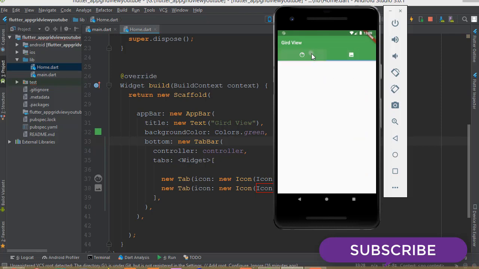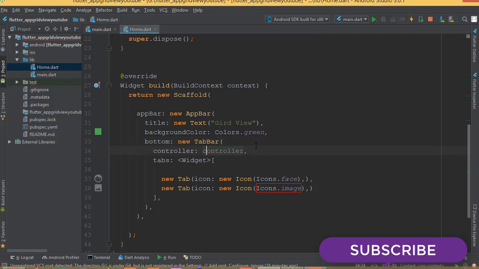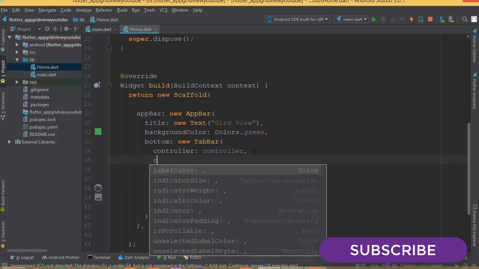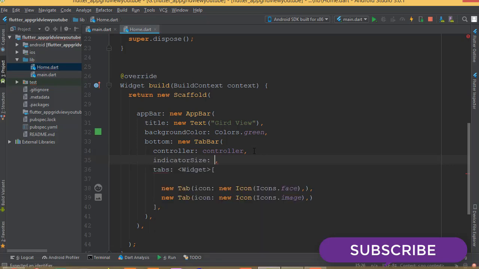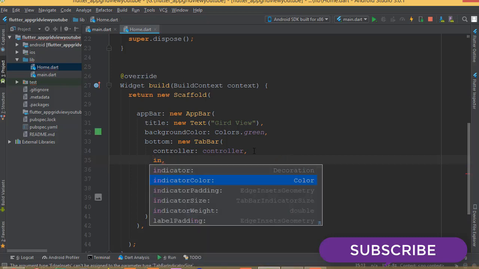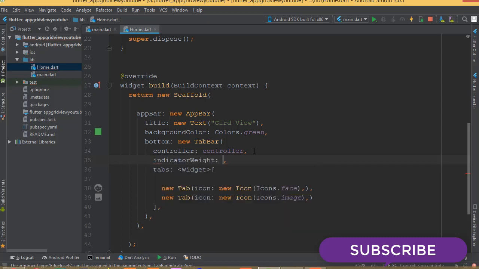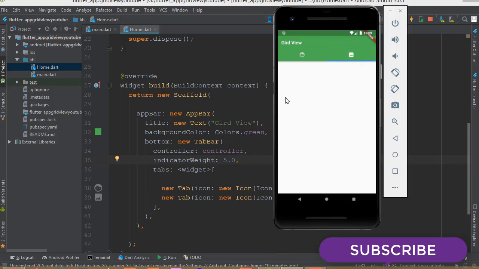See, we can see it working. So here we can see our tab bar and app bar icon, but we can customize it. We have a couple of other properties over here. We can see indicator size, we can say 5.0. Indicator size is going to be the EdgeInsets.all 5.0. Let's see if it works. It is not working this way. I think we need to use here indicator weight instead of this. So indicator weight 5.0. Now if I run it, okay, we will see this.